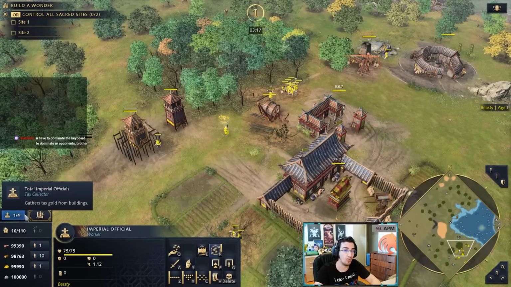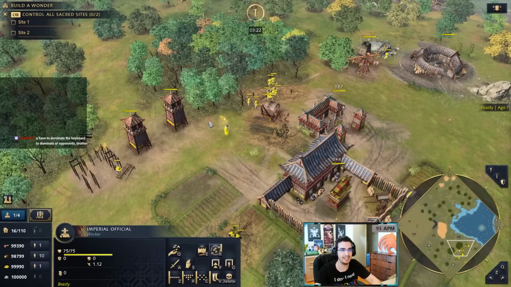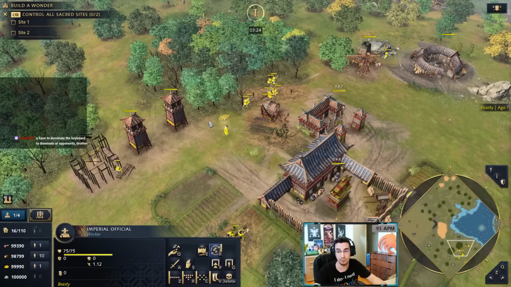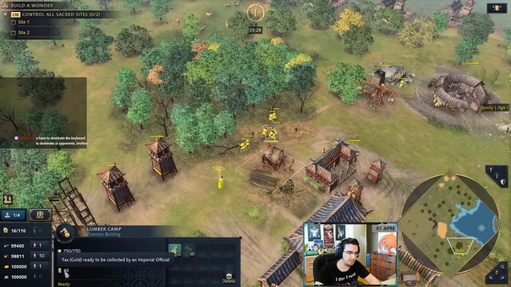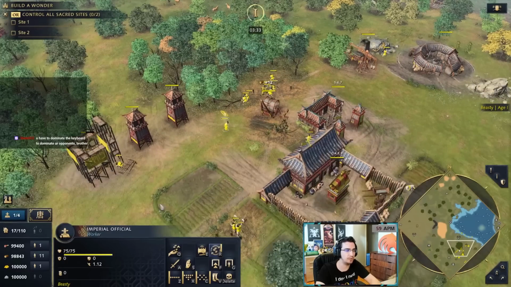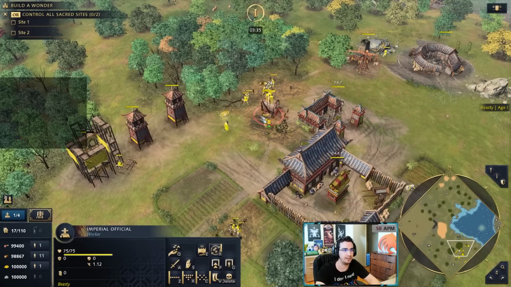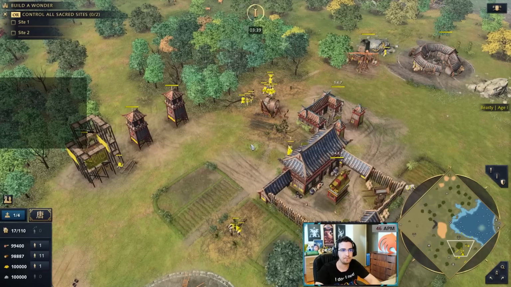And you can have 4 total imperial officials. And these are very important, like I said, to use effectively, because you just get 20% more resources, which is kind of crazy. Once it reaches 40 gold, you can pick up taxes earlier, but the max amount of gold imperial official can carry is 40 until you get the upgrade. So you just click on the building and it's gonna drop it off at TC.